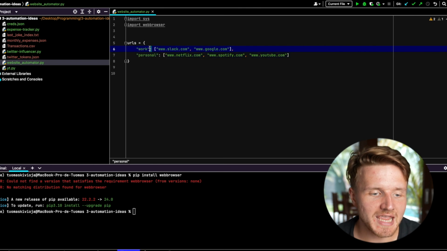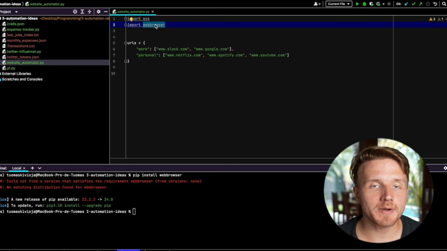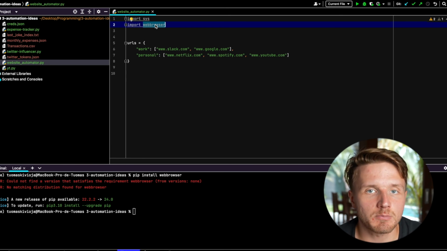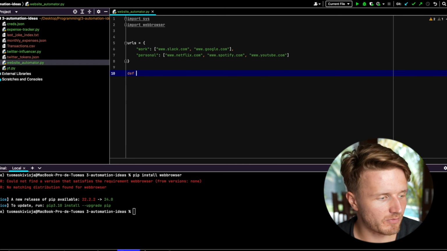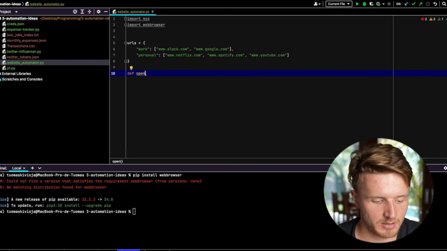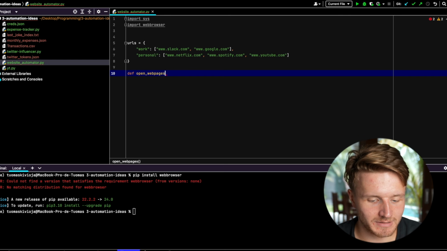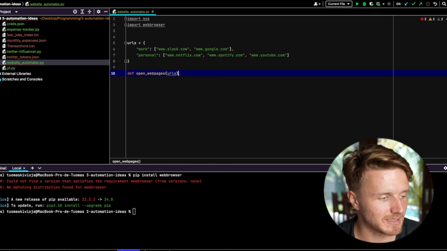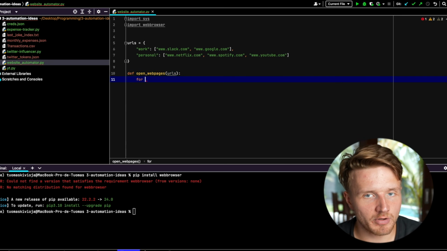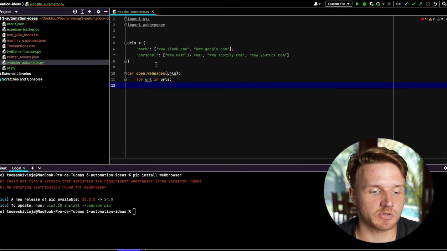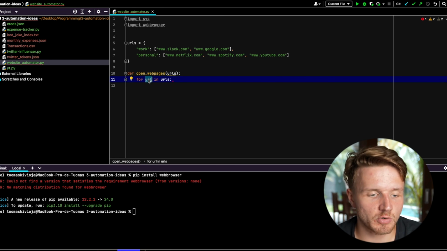Now what we want to achieve is that just by running this program with a specific keyword that corresponds to some of these names of these tab groups, then what this webbrowser library can do is simply open up those URLs using the default browser on your computer. So we're going to define a function called open_web_pages that's going to take a set of URLs as a list, as a parameter, and then we're going to loop over these URLs by going for url in urls. So this is simply running a Python for loop where in each iteration, this url variable is going to refer to each given URL in the URL list, for example, this list right here.